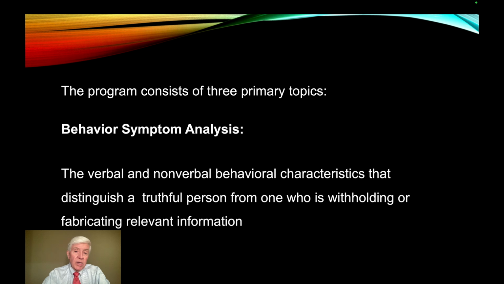The program consists of 3 primary topics. The first is what we call behavior symptom analysis, in which we discuss the verbal and nonverbal behavioral characteristics we can watch for and listen for during an interview that will help us to identify someone who's being truthful and honest versus the individual who may be withholding or fabricating relevant information.